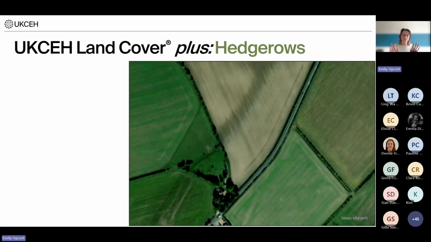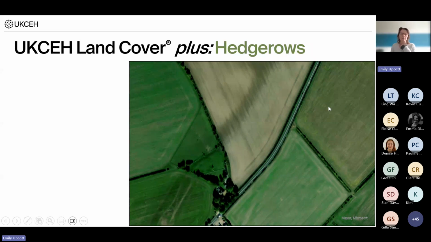So I thought I'd just show you what it looks like using this image here. This is a typical agricultural landscape. On the right, there's this lane that has hedgerows either side of it. We have probably a building at the bottom, and then another hedgerow off to the top left, which is a little bit less uniform, a bit more patchy.